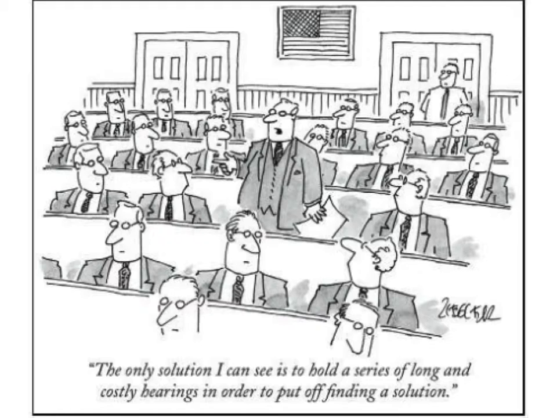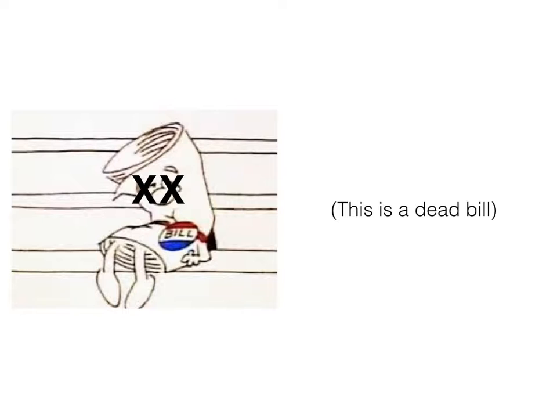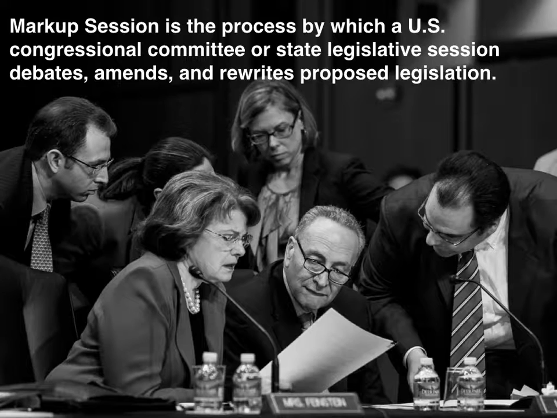So when a bill survives the markup and is reported by the committee to be debated on the floor, it must be placed on the calendar by the Rules Committee. The Rules Committee is a standing committee of the House of Representatives that provides special rules under which specific bills can be debated, amended, and considered by the House. If you think being on the Rules Committee is a powerful position, you're absolutely correct.